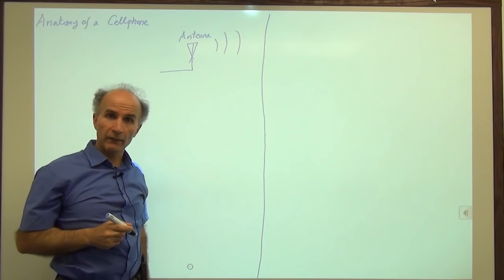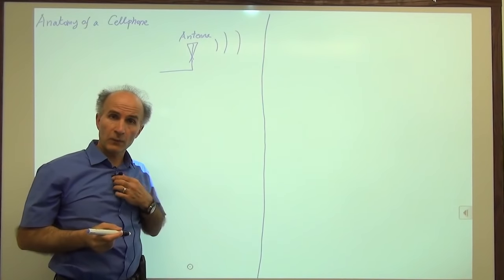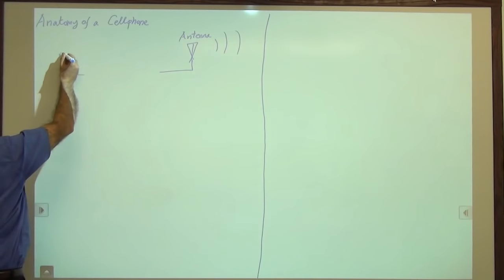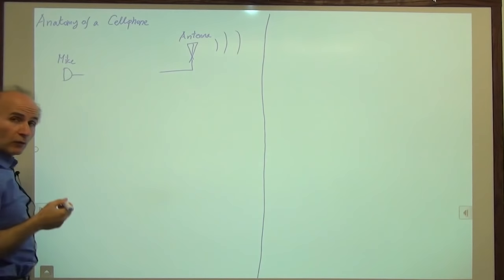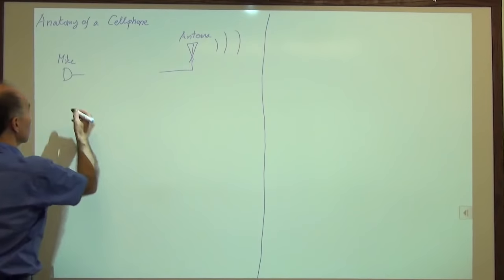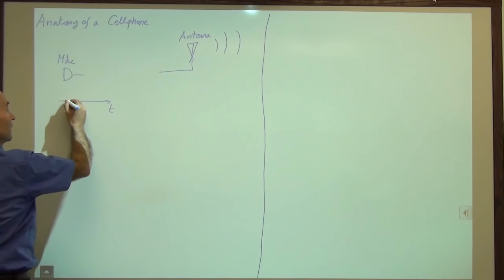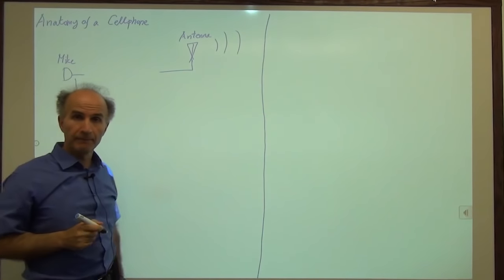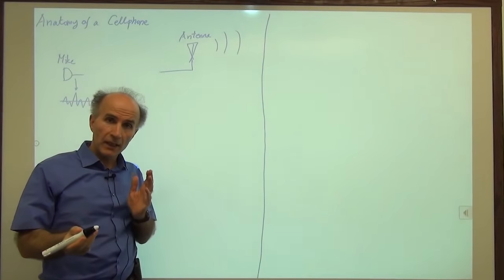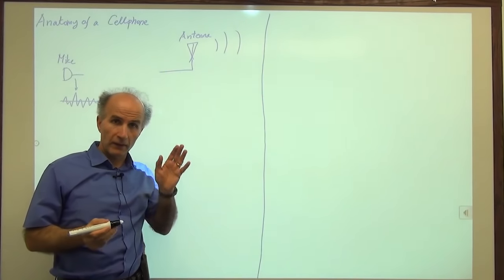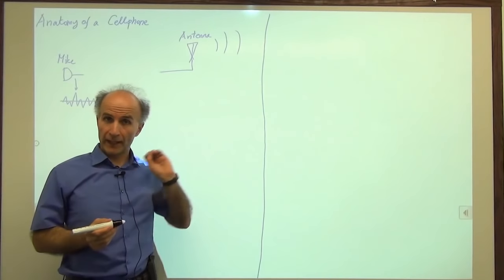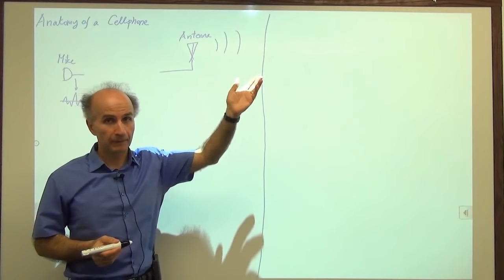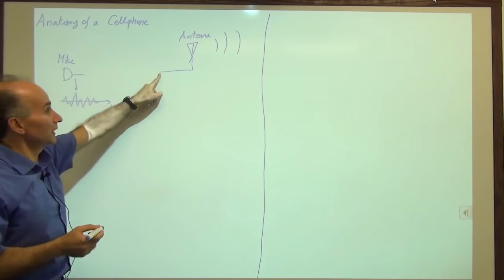All right, now we have, let's say, my voice, which goes to a microphone. So here's a microphone, mic. And the microphone generates an electrical signal. So if I plot that as a function of time, it looks like this. So that's what we get at the microphone. So the question is, can I just connect the microphone output directly to the antenna and let it convert it to electromagnetic waves and send them out? So can I just short this from here to here?